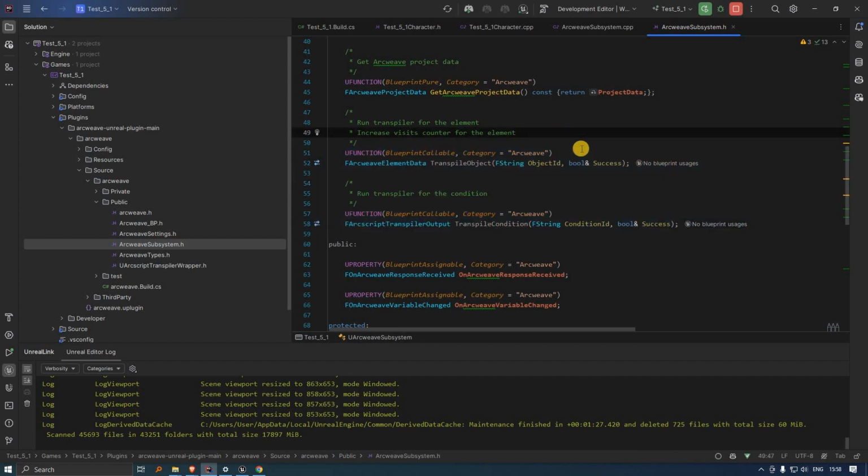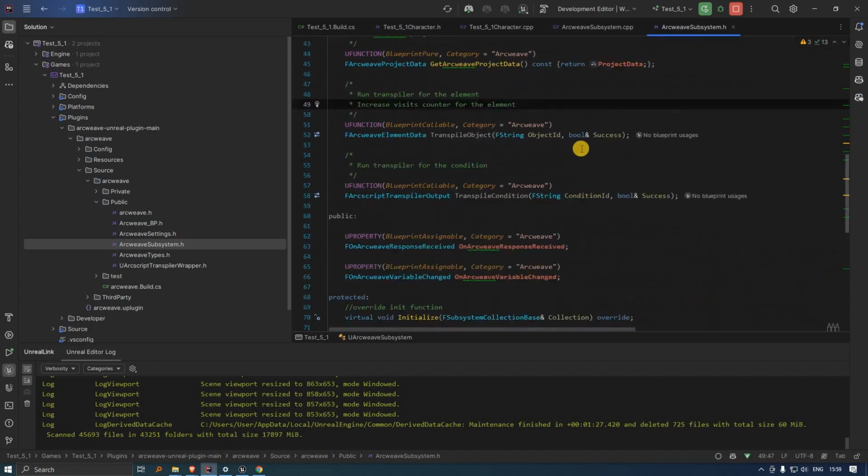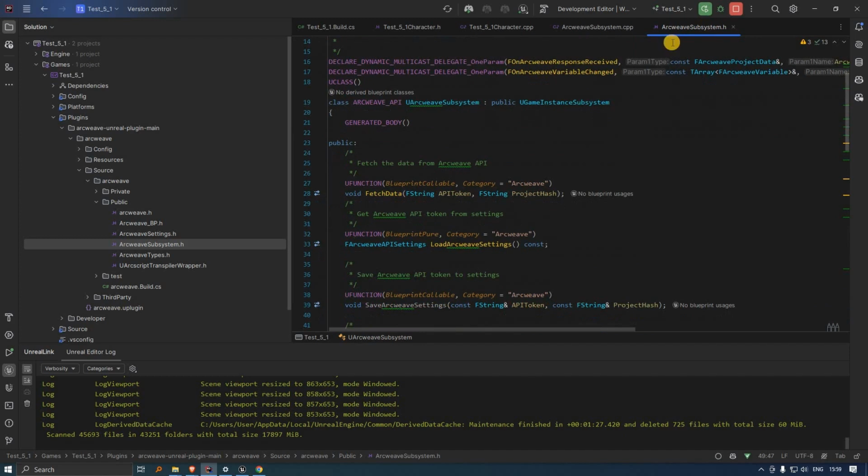Whenever the plugin encounters ArcScript code, it gets to transpile it to C++ and thus evaluate the branch or return the valid element content. And this is what these two functions actually do. Of course, we'll see this in action when we get to the example project in Unreal in the following episodes.